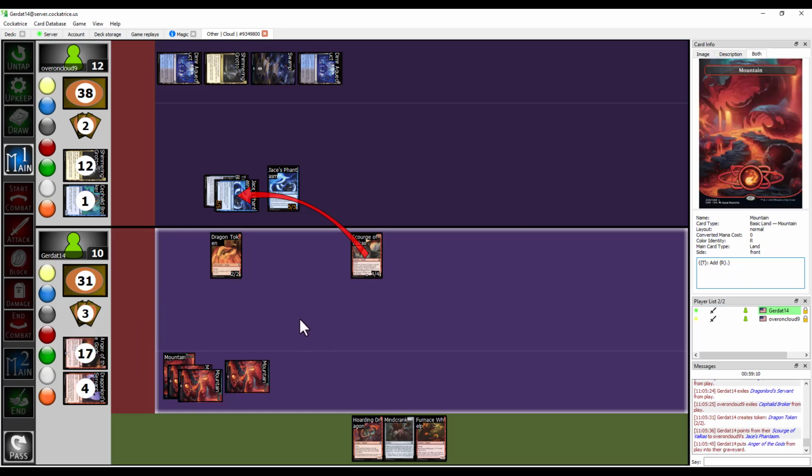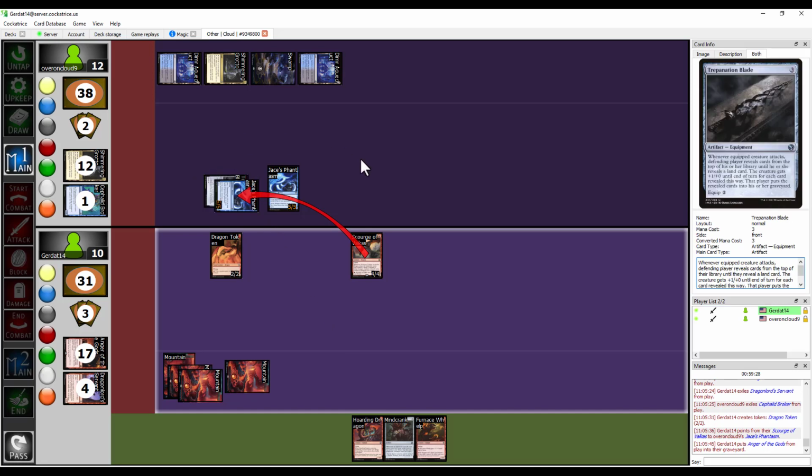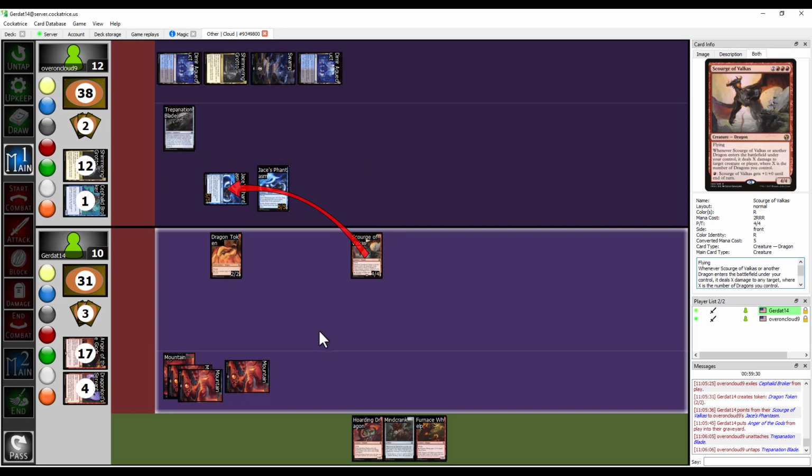Now the question: does the Jace's Phantasm go to exile? If it would die this turn, because it was dealt damage by Anger of the Gods, but does it take the Trepanation Blade with it? No, because the Trepanation Blade is an equipment, so... All right. Unattach it. There you go. And exile the dead Phantasm.